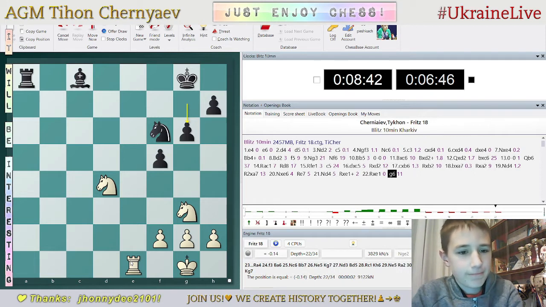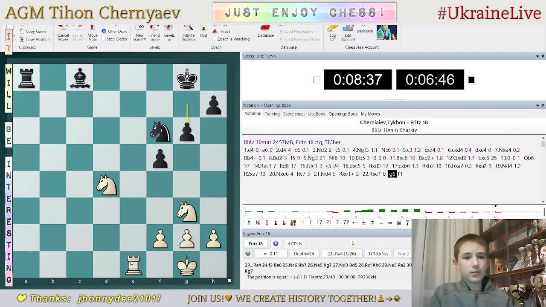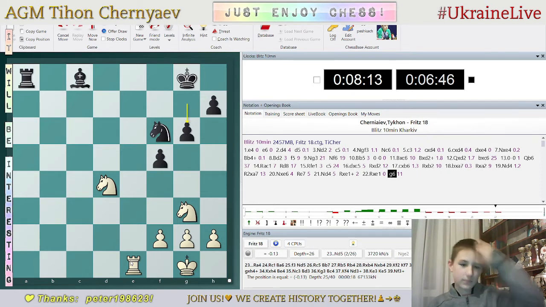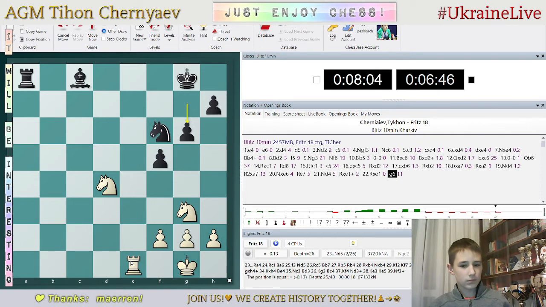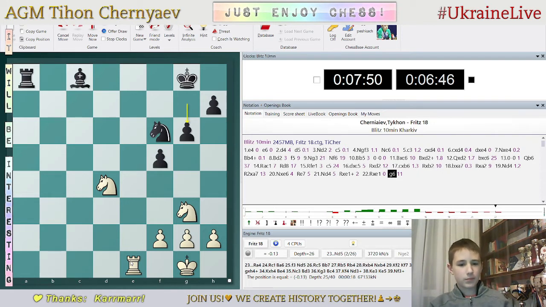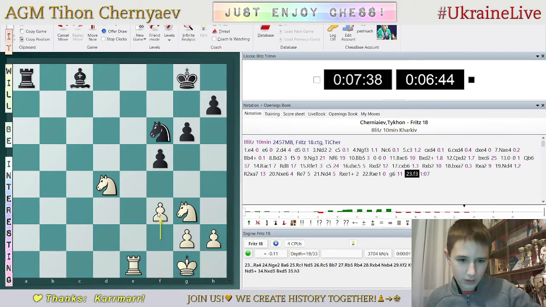Here. Knight c6, knight c7, I'm not sure if it's good. Yeah, I don't know where to apply pressure. Have you not seen this one before, dear? Sure. Queen f3. Let's play it.